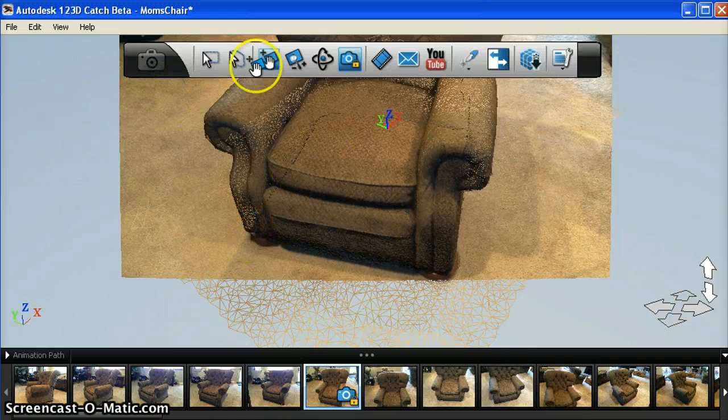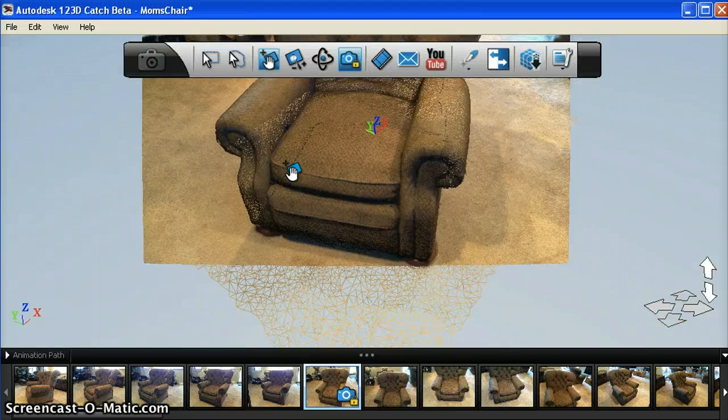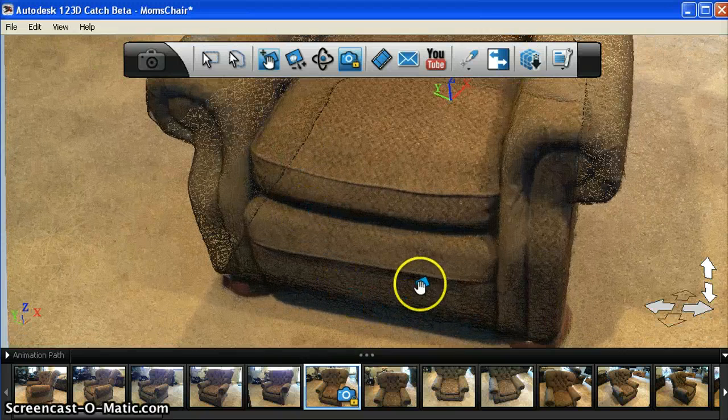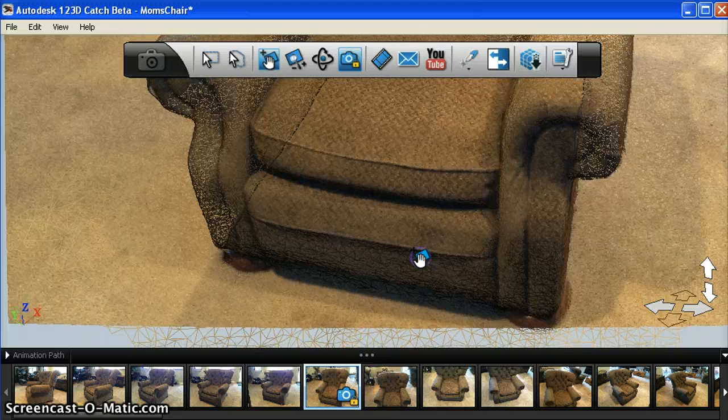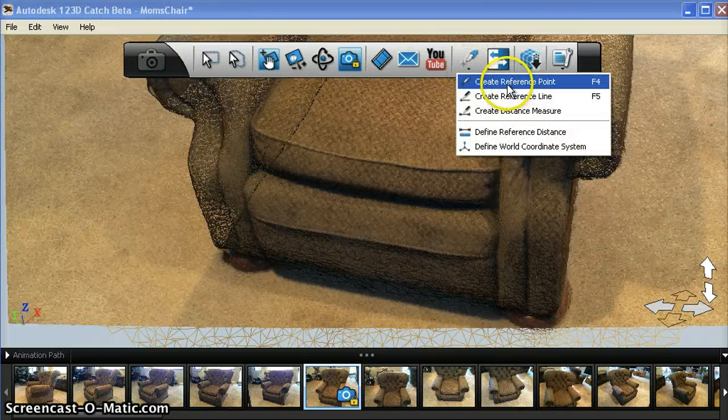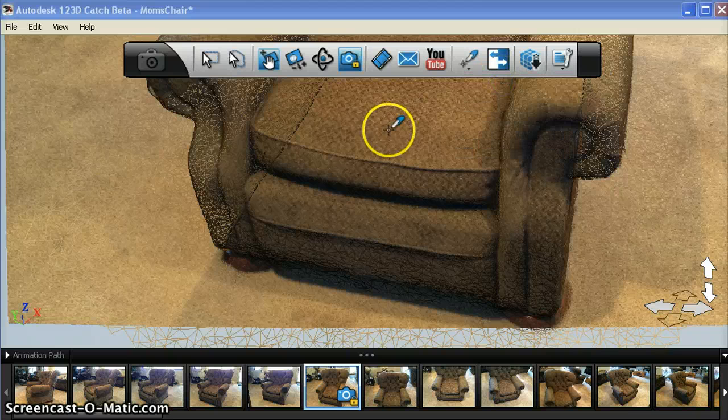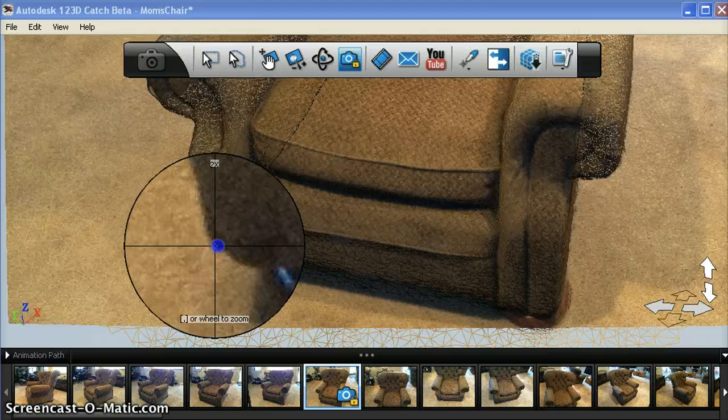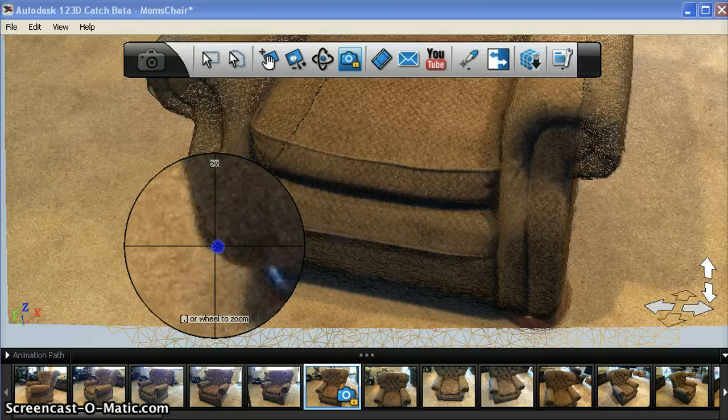This is not an optimum image for this just because the corners are a little rounded, and you really want to try to pick reference distances that are really easy to see in the photos. But we're going to do this anyway. So we're going to go to create a reference point, and we're going to drop a point right on this corner, and that looks about right to me.